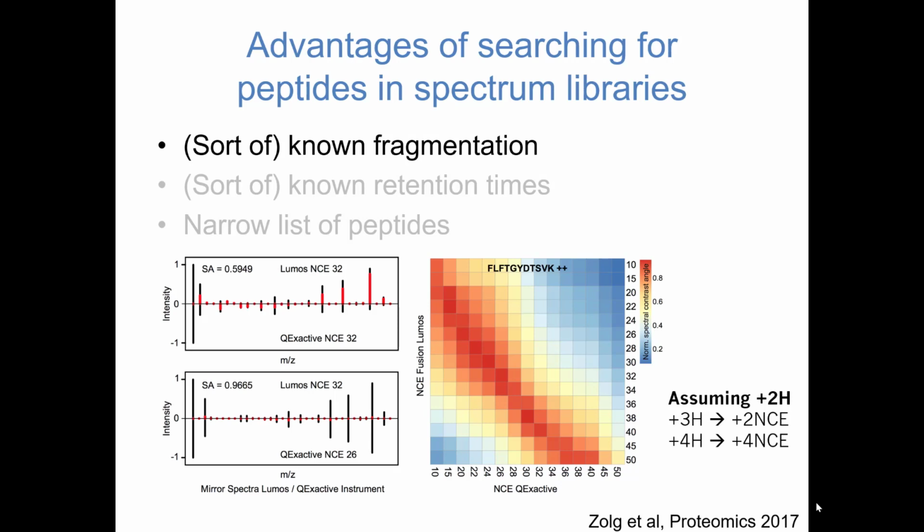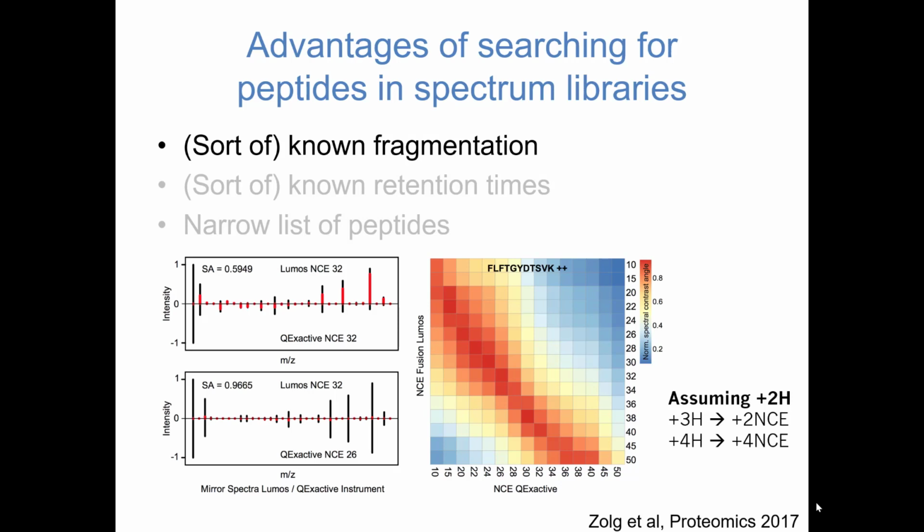So fragmentation is, I think, very helpful to know roughly what the fragmentation patterns are. This is a selection from a paper from Kuster's lab in proteomics, where they were analyzing a whole bunch of peptides, I think about 60 or 100 peptides, over and over again, at a whole bunch of different charge states and collision energy optimization parameters.